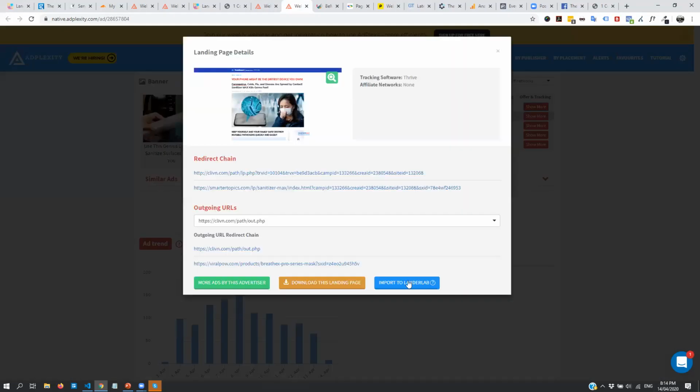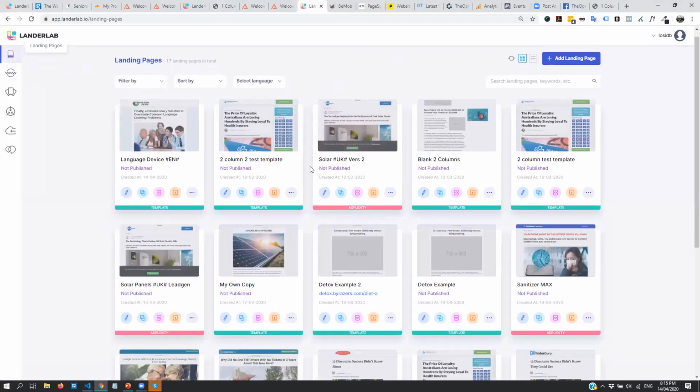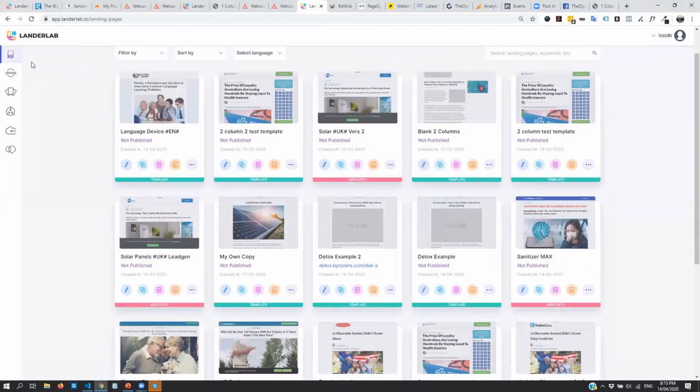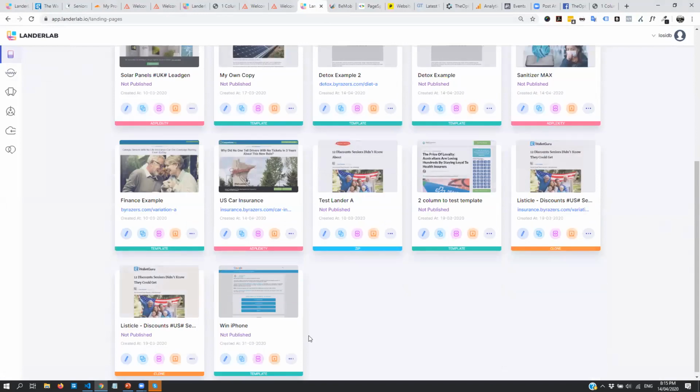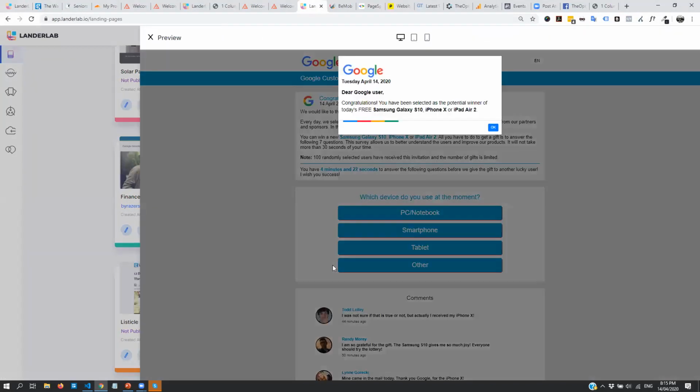As I showed you in our presentation today, you can always import the landing page from a spy tool like this and create it right away. You can use a blank template or an empty template to create your landing pages and fill it with your own content or your own copy, especially if you're using custom landing page copies where you hire a copywriter to do that for you, as well as if you're running sweepstakes, which is huge.